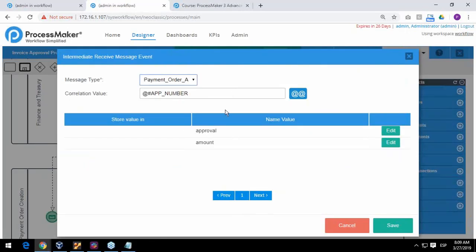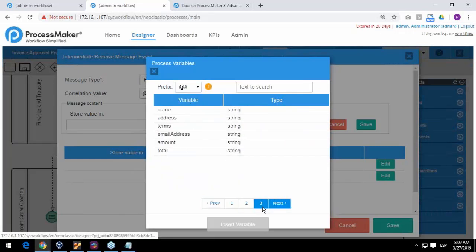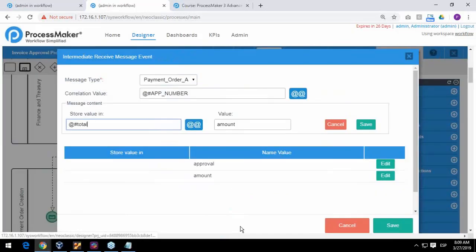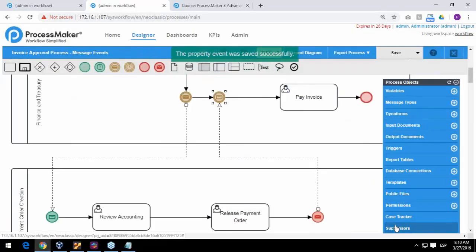The same here, I'm going to make it total. And I'm going to save it. There you have. You have all of this, the number, okay? So, I'm going to see to the next page.